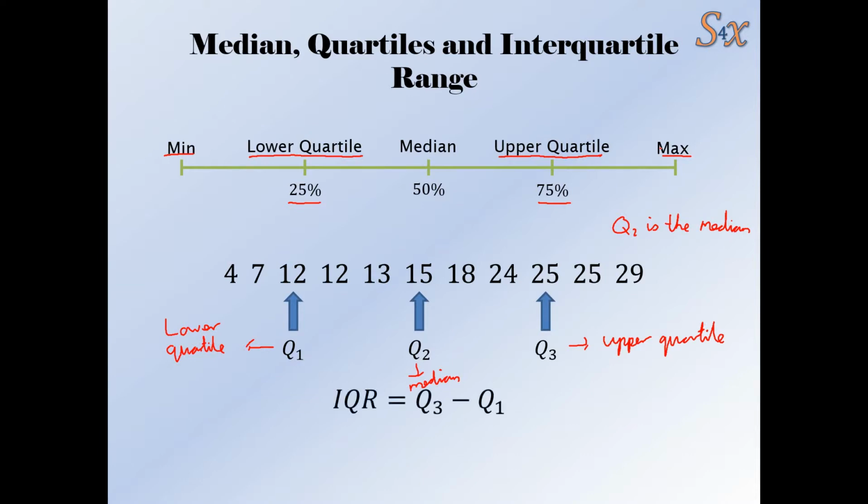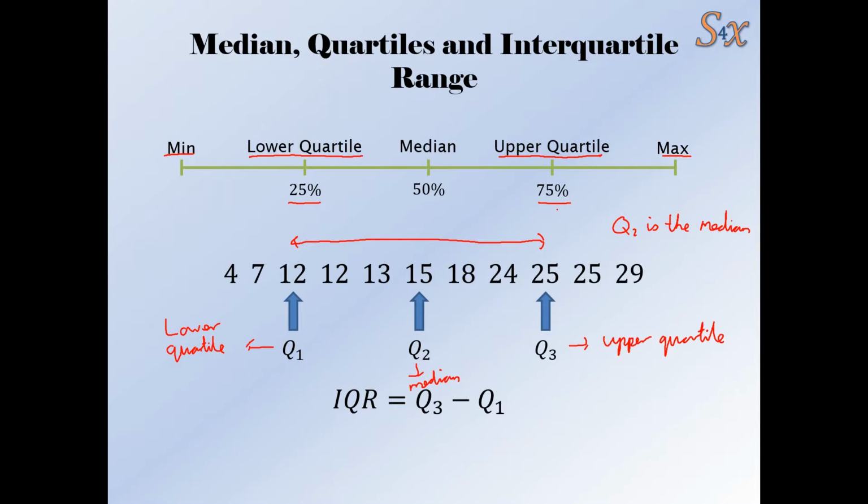And the last bit of the title says the interquartile range. I've shortened that to IQR here. It's quite a common abbreviation for interquartile range. Now the interquartile range is how far it is from Q3 to Q1, so it's this distance here on our data. From the first quarter to the third quarter. So interquartile range is Q3 minus Q1.